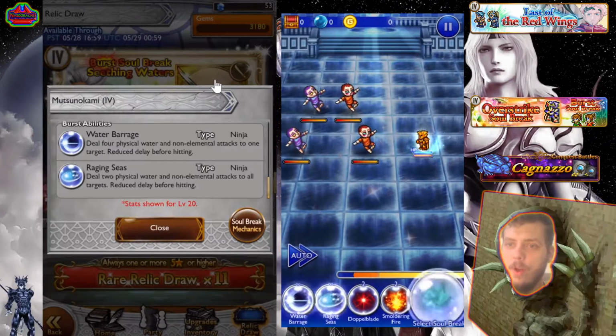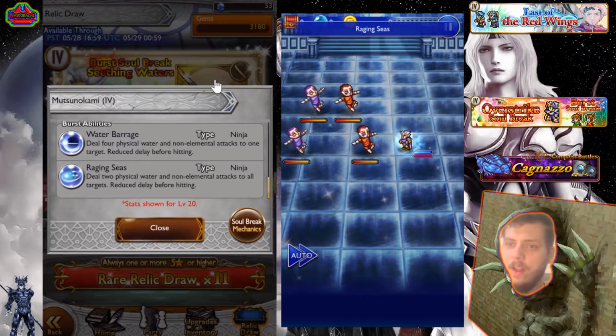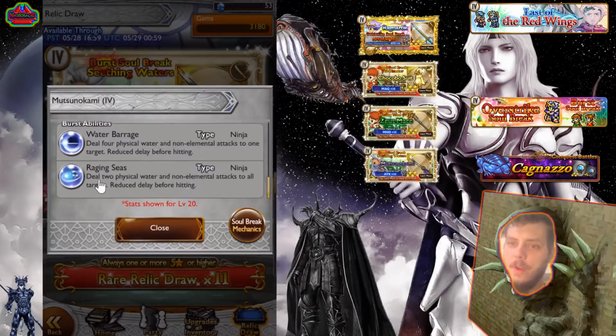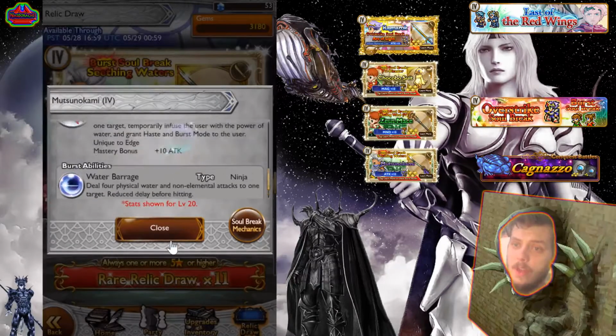Burst commands here: Water Barrage, 4 physical water non-elemental attacks to one target, reduce delay before hitting, and Raging Seas, 2 physical water non-elemental attacks to all targets, reduce delay before hitting. So he does have the reduced delay, meaning he is capable of doing some pretty good DPS, but again, you're going to want to be in a situation where water is going to lean to your favor here, or where it's kind of just not an issue. And again, stacking it with Titus's Chain Soul Break is a great strategy with this item right here.